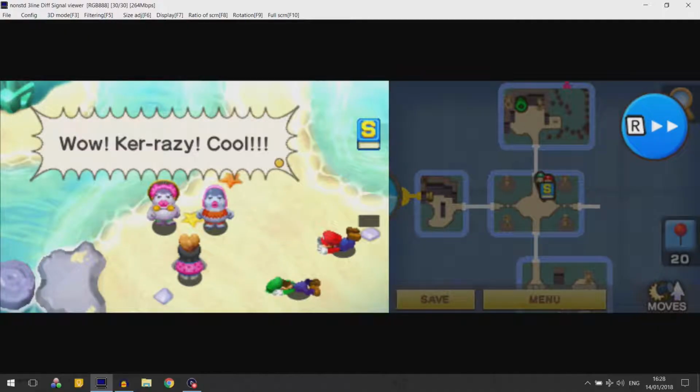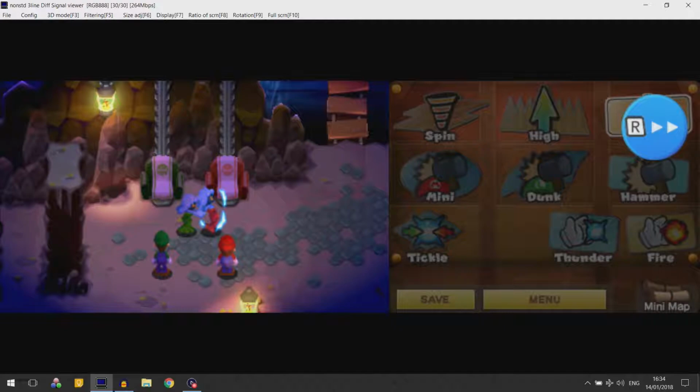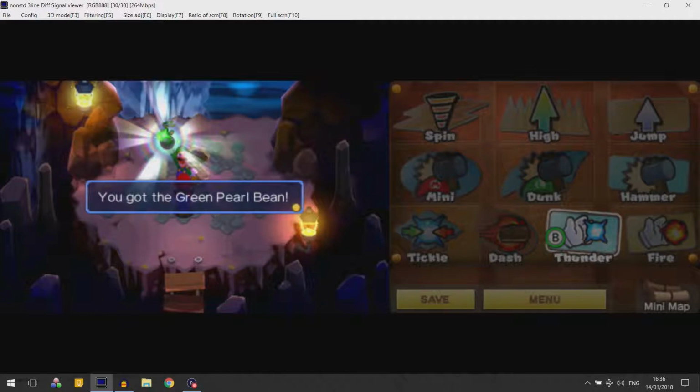So we got here to Gwarhar Lagoon and got to this little resting room and learnt some new fire and thunder techniques, and that is the tickle and the dash. And we needed to get some pearl beans, and that brings us up to speed.